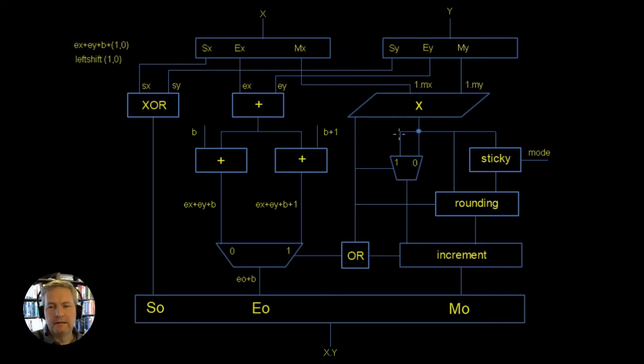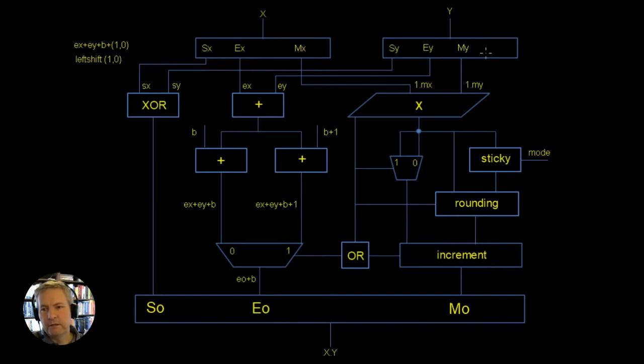Now we'll also at the end compare this to the VBA multiplication which we've seen in our VBA tool. So let's get started on this. We start up at the top and we've got our input X and we've got our input Y. Now the input X is the 32-bit single precision floating point binary number, and the same for the Y. And we've got our output at the bottom, which is going to be our X times our Y.